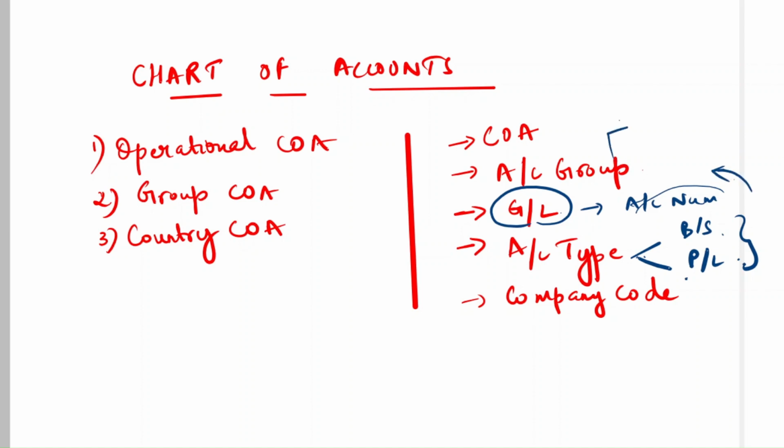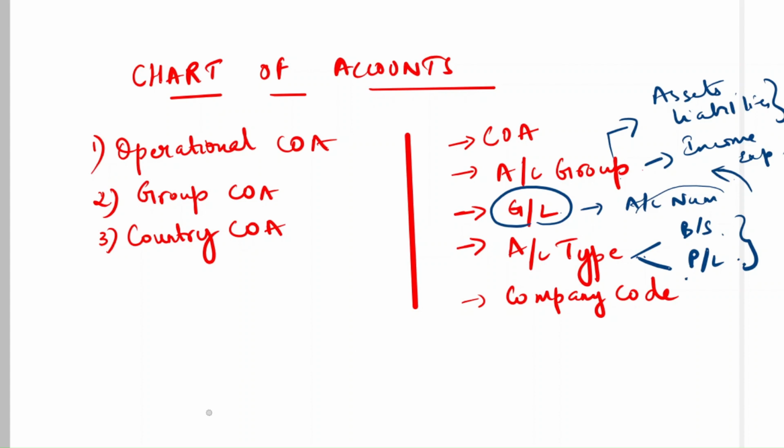So account group is nothing but category of accounts. So it could be assets, liabilities. So both of these are your balance sheet accounts. Then there could be income, expenses, revenue, other income. So it is up to the entity to customize the account groups. So of course, it depends on the nature of business, the complexity of the business, but typically we won't have too many account groups also. Otherwise, there can be difficulty in preparing your financial reports, or it could become too voluminous.